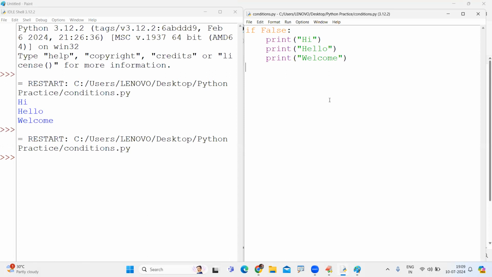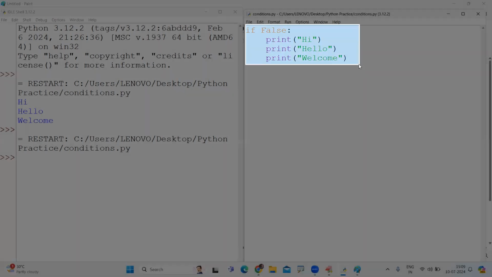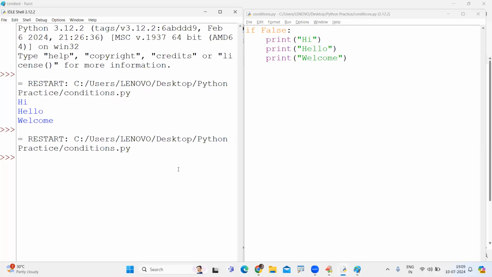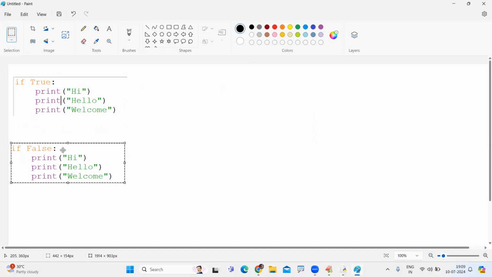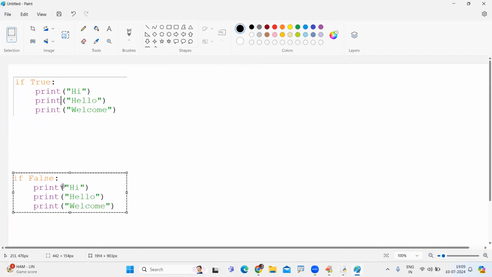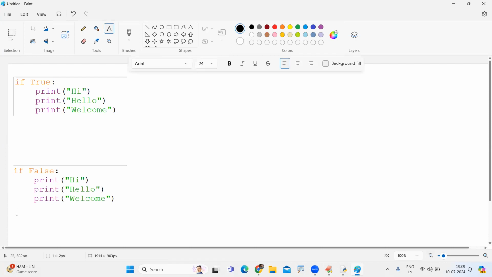No output will come. One more code I'll show you. Here, no output. That I need to mention.